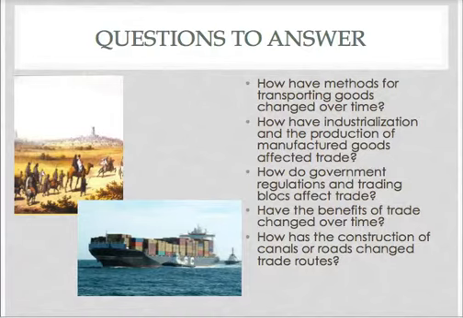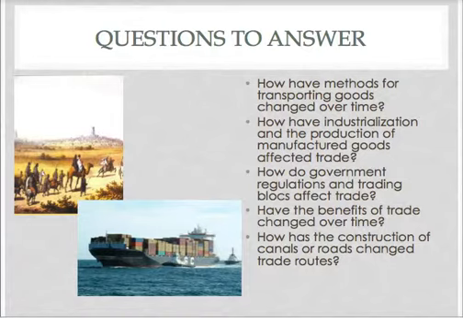You can see in ancient times, of course, they did not have cars, trains, airplanes, or big ships to transport goods. They did have ships, but obviously they weren't like we have today. And today you can see that container ship. It's called a container ship because those big metal containers are how goods are shipped all over the world today.